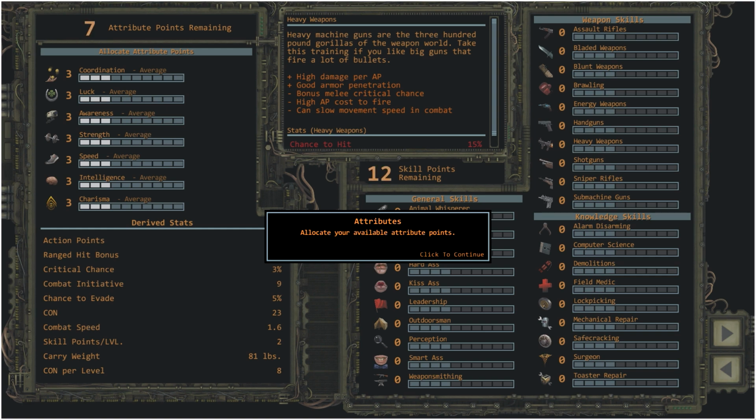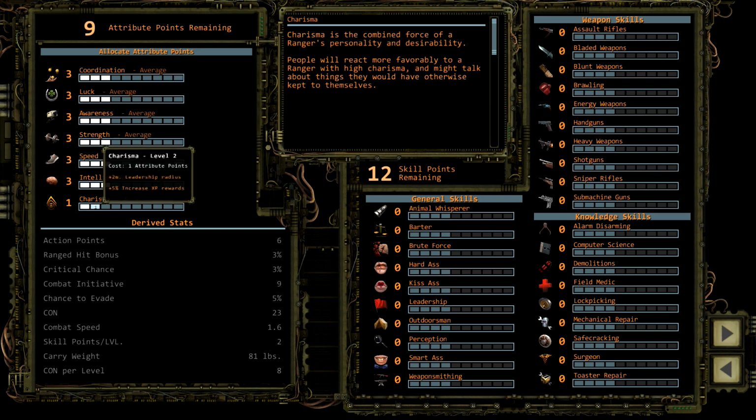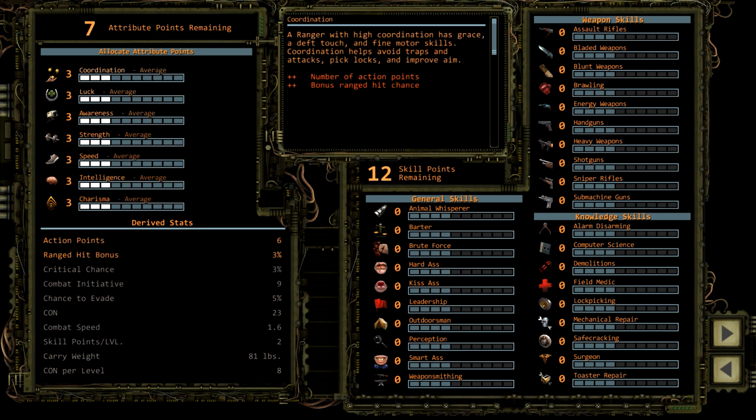Attributes, allocate your available attribute points. And we have 7 attribute points available. 3 come kind of stock. You can, of course, decrease them if you want. And we got coordination, which is our number of action points. That's how much we can move around, shoot our weapons, etc. Bonus ranged hit chance, so obviously this is a very good stat for a shooting character.